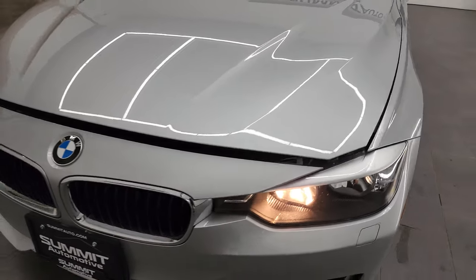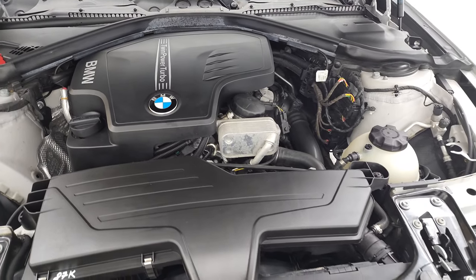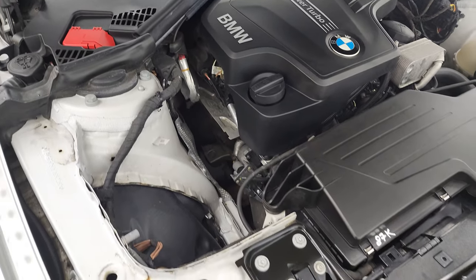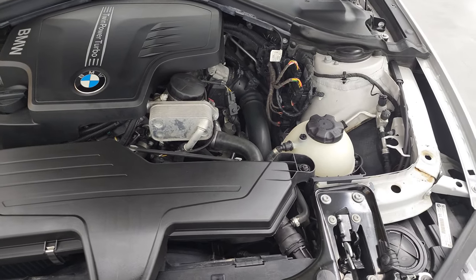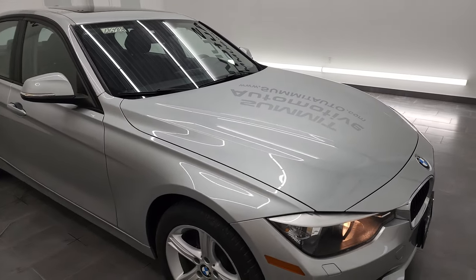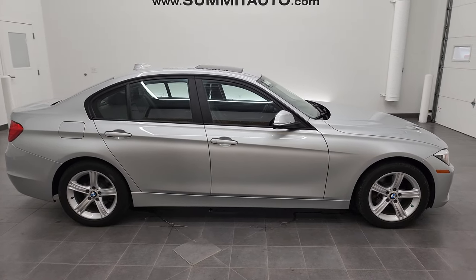Let's take a look under the hood. I'd personally like to thank you for checking out the video today — hopefully from this HD video you've been able to verify the quality and condition of this car, inside and out. Under the hood we have the 2-liter turbocharged 4-cylinder engine, 240 horsepower. The engine bay is very clean and it runs very smooth. This car has been fully safetied and inspected by our service shop, has a fresh oil and filter change, and all the fluids have been checked and topped off — 100% ready to go. There's your emissions sticker, and you can see the shocks are doing a really nice job holding that hood up. I would highly recommend this car from a quality and condition standpoint considering the age and miles on it.